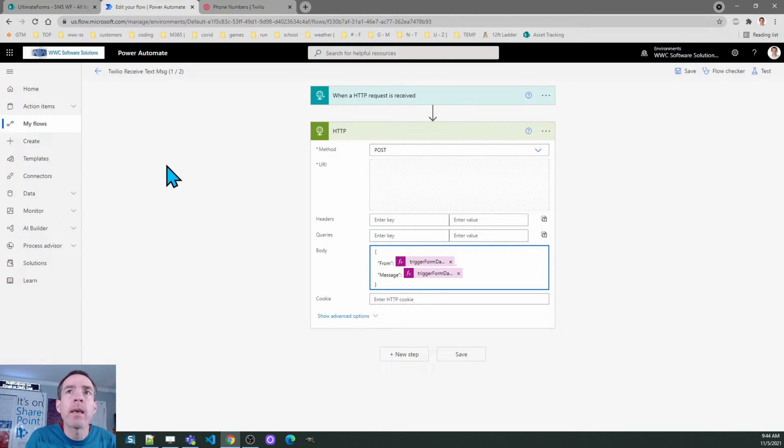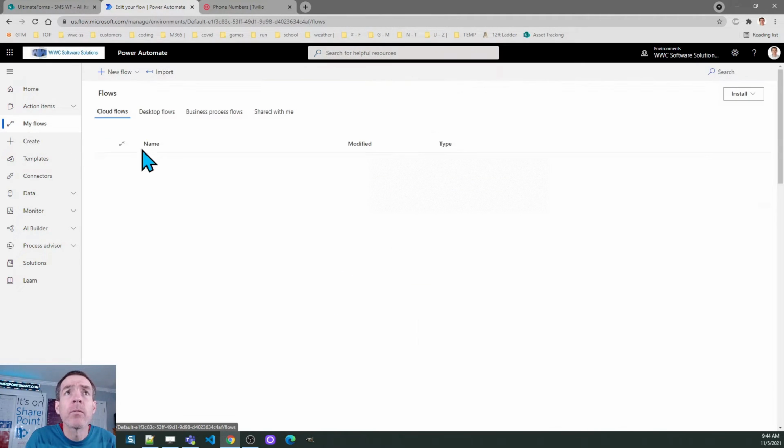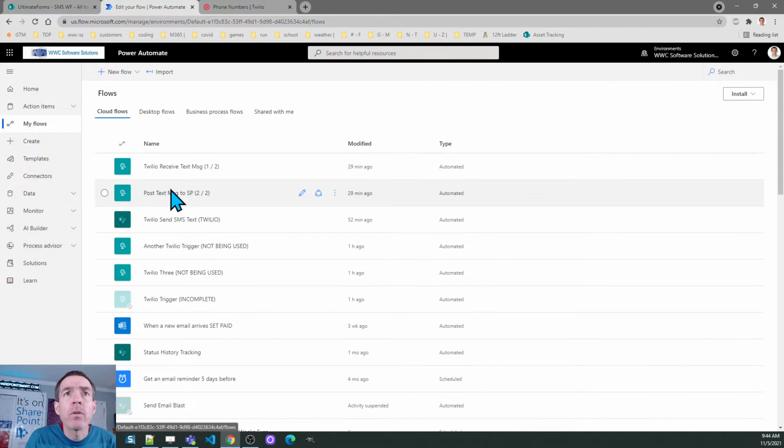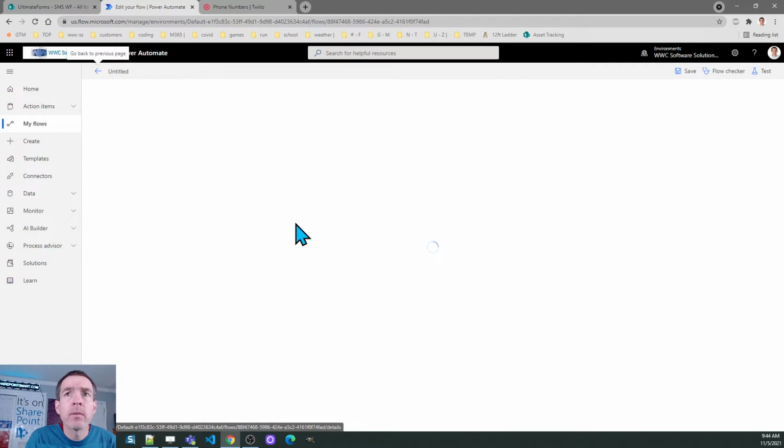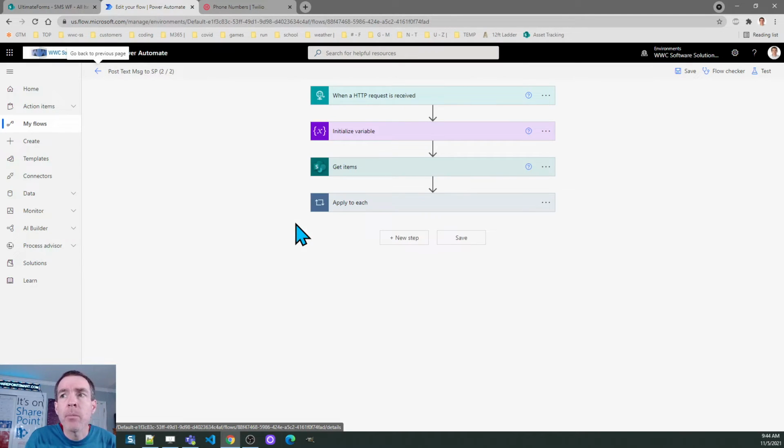That's the second part of this. The first part is actually just these two blocks. Pretty clean, pretty simple, not a lot to do in the formatting. These both start out the same way. So I will go into the second part of this, and this is what's actually going to make the update in SharePoint.